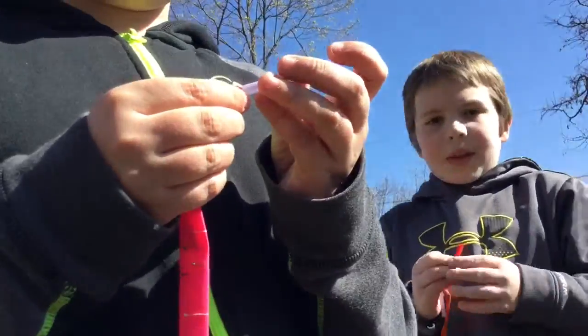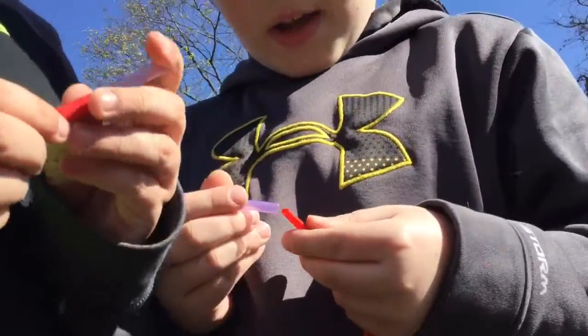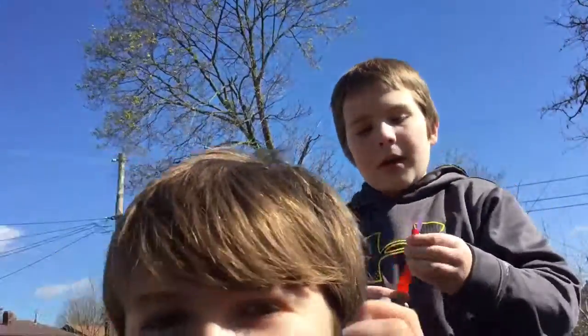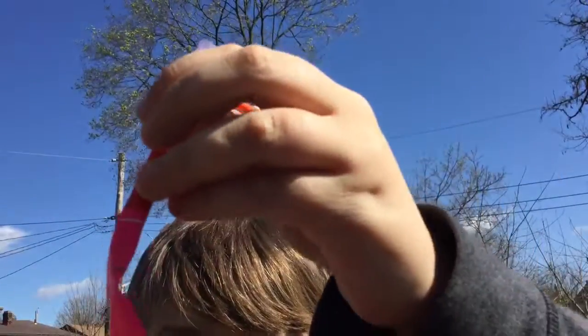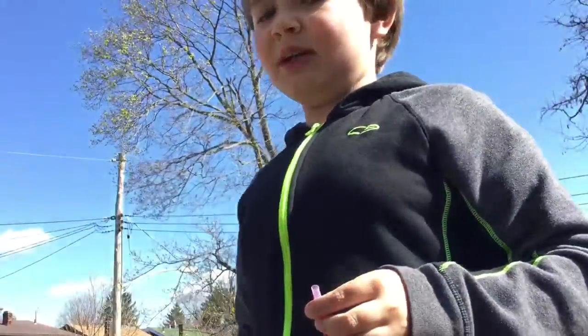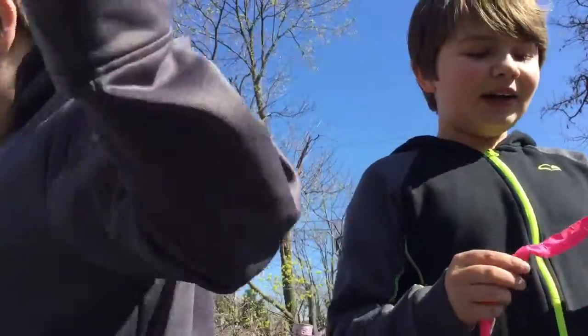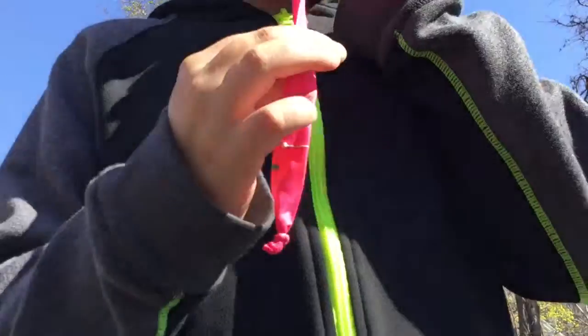Okay, yeah. Got it. And then you could blow on this a little bit right here. And then you insert the straw right here. This is the best part, though. It's a really cool trick, so. Okay. And kneel down. See this? You get like that. I still probably didn't stretch it out enough. And you saw me do it. So, yeah, I'm gonna blow it up, and Dylan can blow it up. You can't see it. But you saw me do that. You have to keep doing that, and then I think it should be good now.